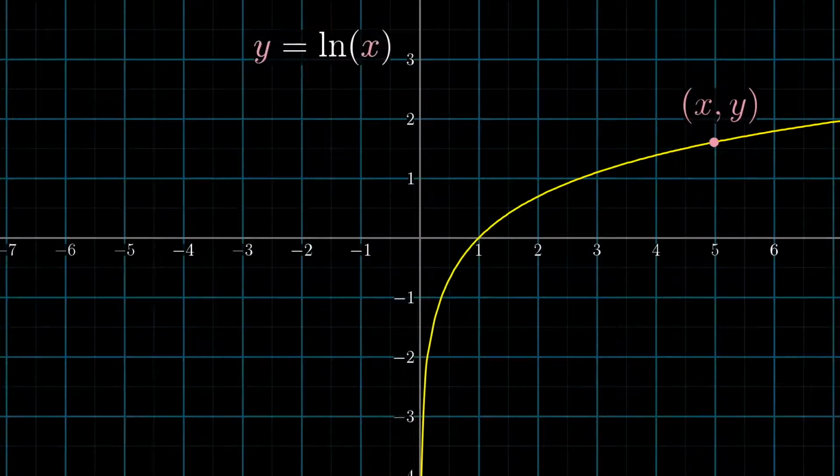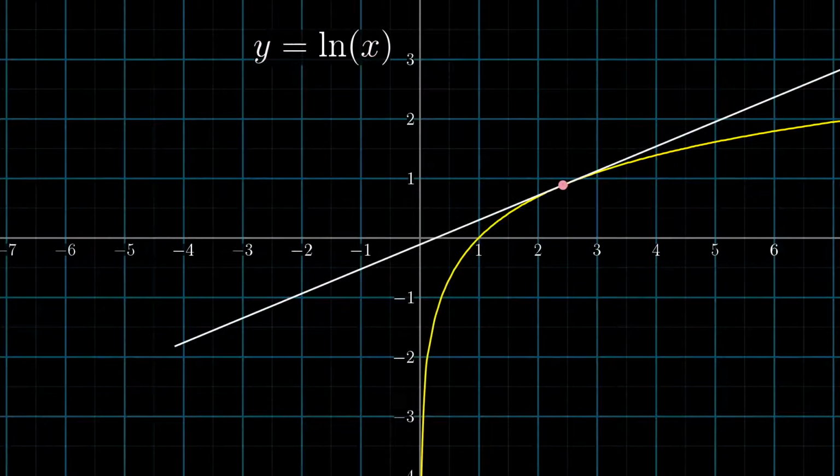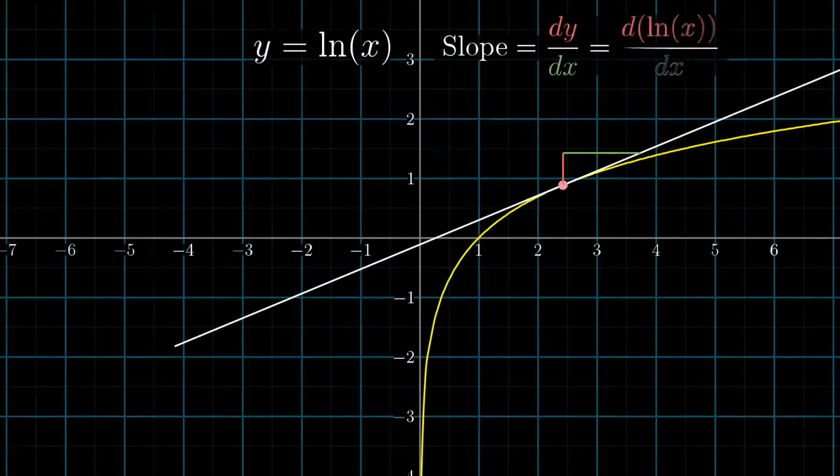It just happens to be the case that the x's and the y's of this equation aren't as intermingled as they were in our other examples. The slope of this graph, dy divided by dx, should be the derivative of ln of x, right? Well, to find that, first rearrange this equation, y equals ln of x, to be e to the y equals x. This is exactly what the natural log of x means. It's saying e to the what equals x.